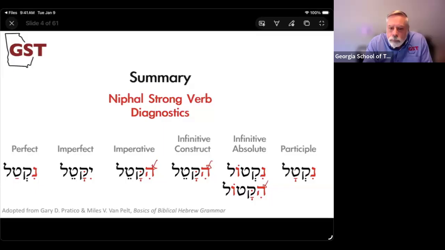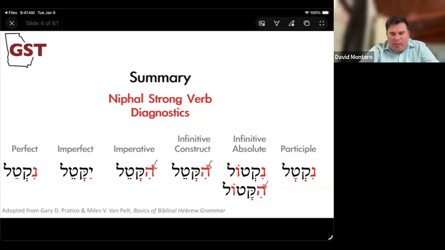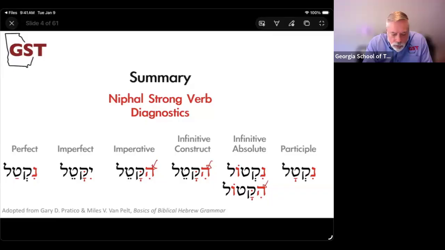We were talking about the why, and we didn't conclude. No, we concluded this. I remember this. This wasn't a problem. The hey is there because it helps maintain the diagnostic features. Without this hey, the dagesh goes away, and all you're left with is the qamets. And it'd be pretty difficult to recognize the diagnostic features that this is a Niphal verb of any form, strong verb. And so without the hey, you lose this. And so you just get this, the first three root letters with the qamets as your only diagnostic features. It'd be very difficult to recognize.